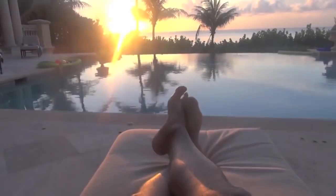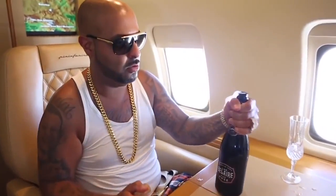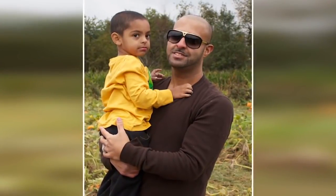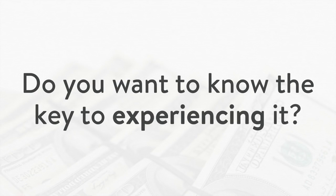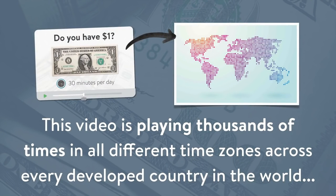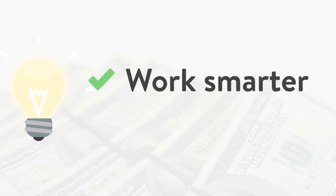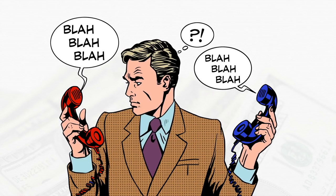I mean money that just shows up whether you're working or playing. Money that continually pumps into your bank account, even while you're 30,000 feet in the air on a private jet, or while you're taking a dip in your pool, or maybe on a field trip with your kids at school. Well, let me let you in on a little secret. Right now, this video is playing thousands of times a day in all different time zones across every developed country in the world. But I don't have to sit here and physically share this message over and over again, working like an idiot. This presentation is automating and leveraging my business for me so I can work smarter, not harder. And the best part is I never have to pick up the telephone to sell anything to anyone because the system does all that for me.